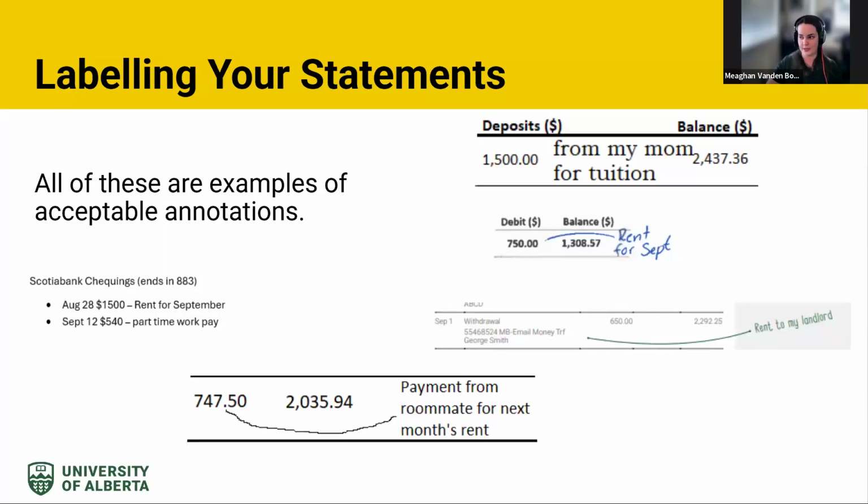There's a whole bunch of ways that you can label your statements. You can use a PDF editor, which I've done for a couple of these statements, to type right on the PDF. For one of them, I printed out the statement, made a note in pen, and re-uploaded it. That's fine too. If you don't want to do any of that, you can include a Word document with your statement that shows what the transactions are. Again, only the ones over $500 are typically requested.